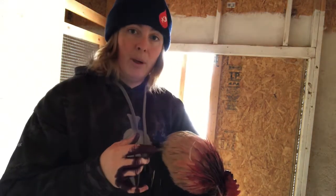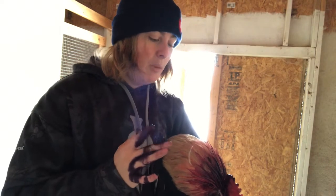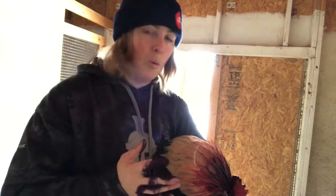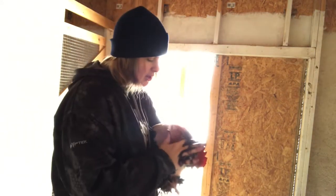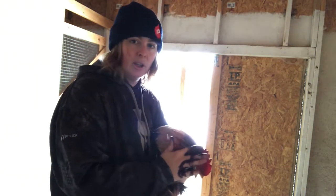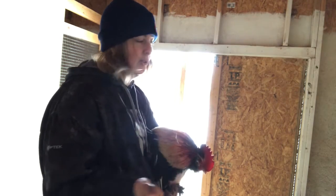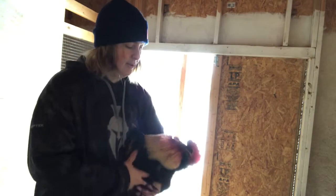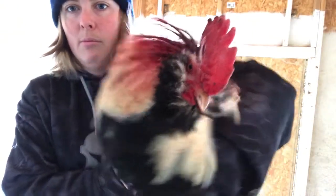I'm going to go ahead and spread some greens. Hopefully we'll keep an eye on this. The next thing I might do just to keep it nice and moist is put Vaseline on it, or Neosporin, or whatever I need to do. I just want to cover it up so that the other chickens don't peck him anymore — because if they keep pecking he's not going to be able to heal. Say bye, Diablo.